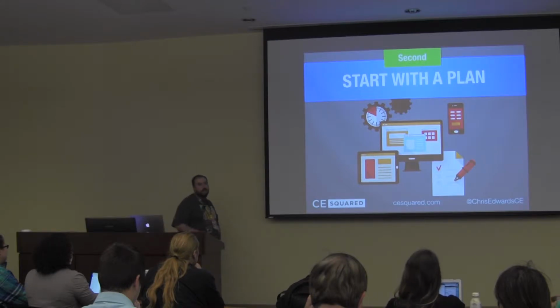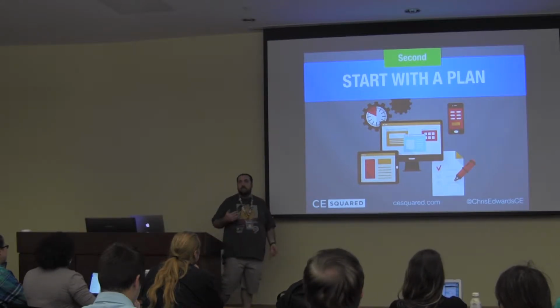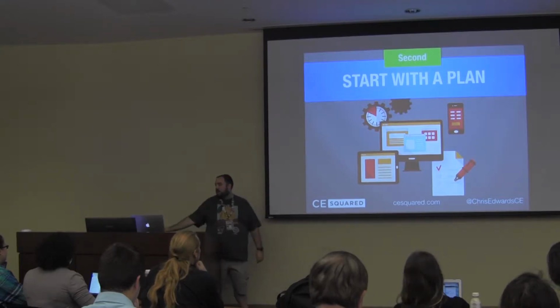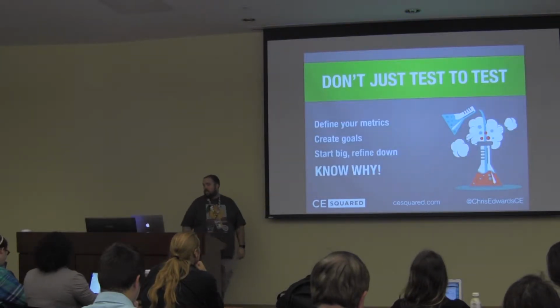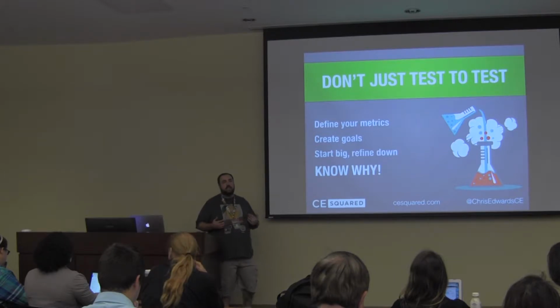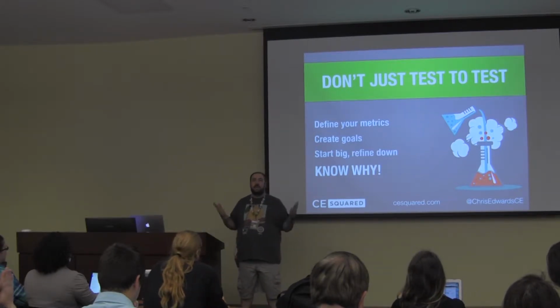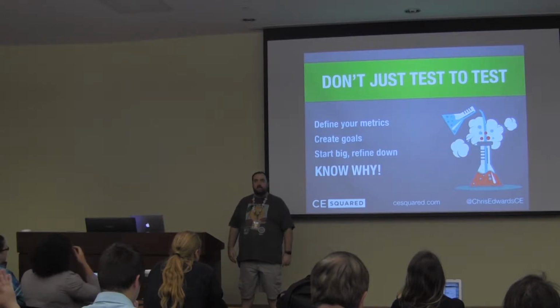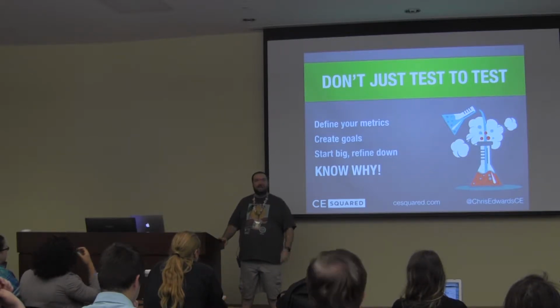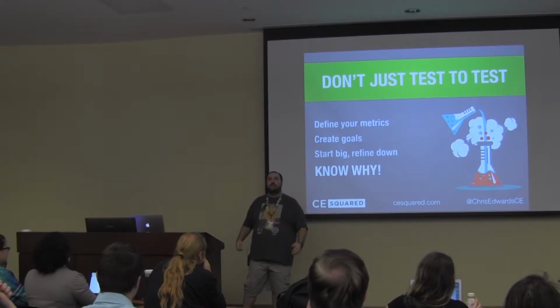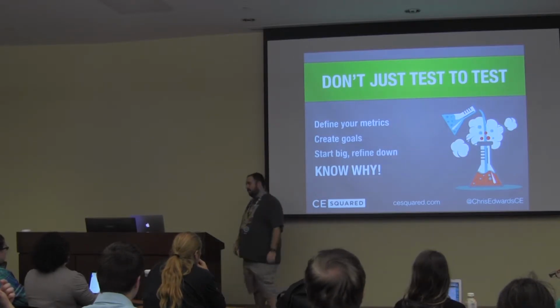So the next thing we've got to do is start with a plan, and we're going to dive into all of these items more in depth. We've got to create a plan. We're not going to test just to test. You're not just going to jump on your site and start randomly picking things to test because you heard this talk and said, hey, I'm going to start A/B testing. So I'm going to A/B test everything I want, and there's no reason behind it. I'm just going to do it.